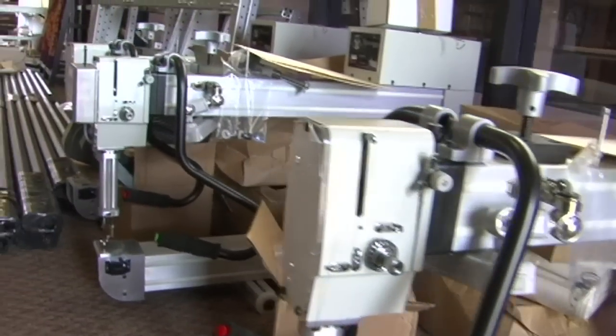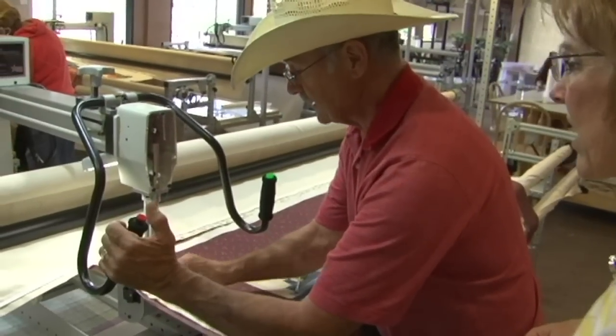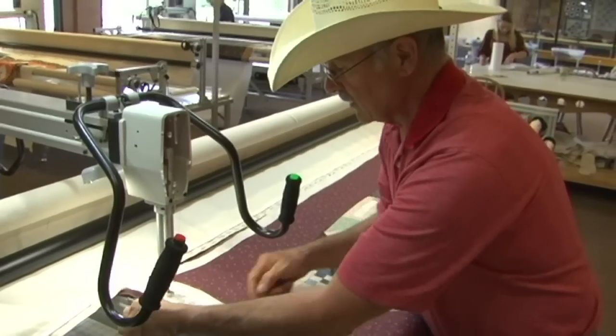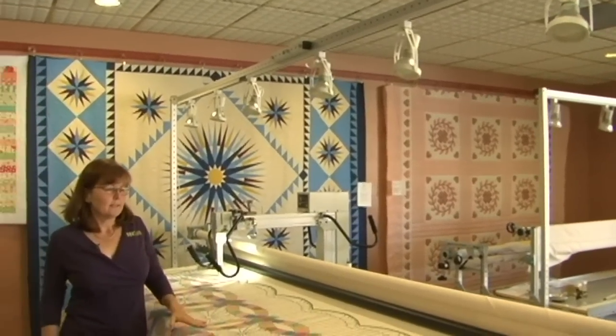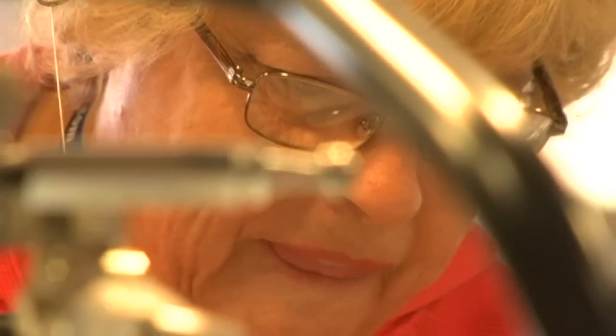Each Innova system does come with full delivery and setup. For a small charge, we actually have your machine freighted to our location where we pre-assemble it, and then we actually test your head on our frames to make sure they arrived in good shape off the truck. We will then drive the machines to your location and actually assemble them, do the final assembly, adjusting the height to fit you perfectly, and then getting it perfectly level on your floor to ensure there's no vibration. We'll then work with you to load your first quilt and retest your machine again to make sure it's in great running condition. And we'll start teaching you right there.